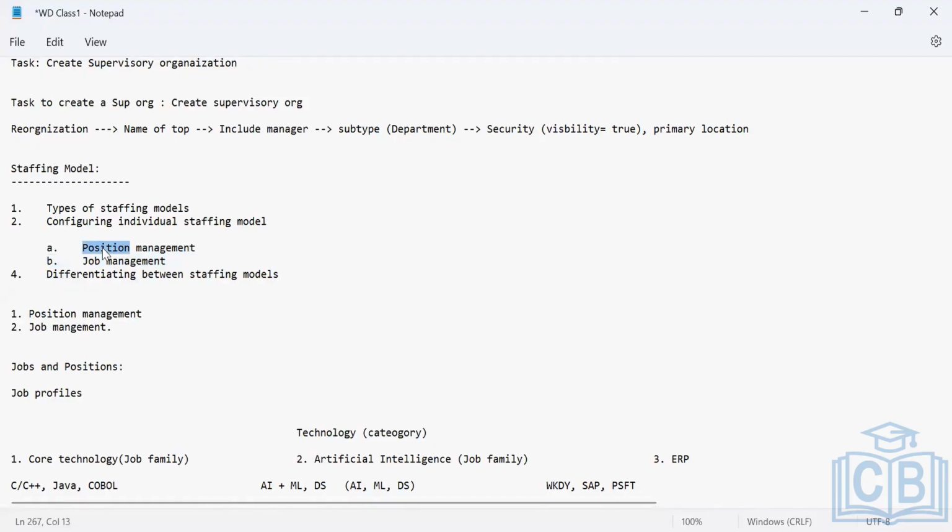No, Bo. I will just explain it to you. It is very easy, but guys, you have to concentrate here. If you are not, then you will be confused. And this is a very important concept. I said, when we use position management, we have to open positions and then only we can hire. That's our first rule. And in this type of staffing, we only hire where you have a specific skill required.